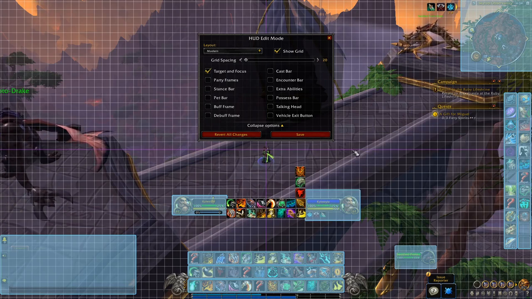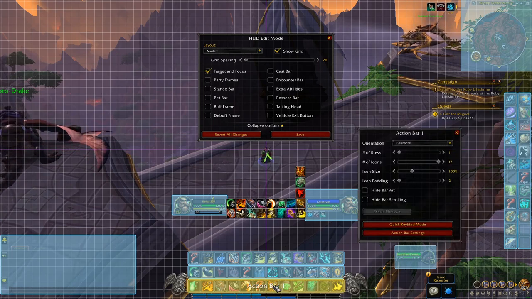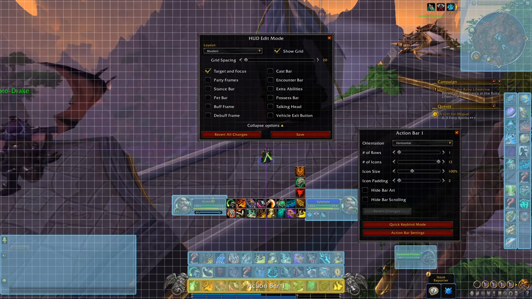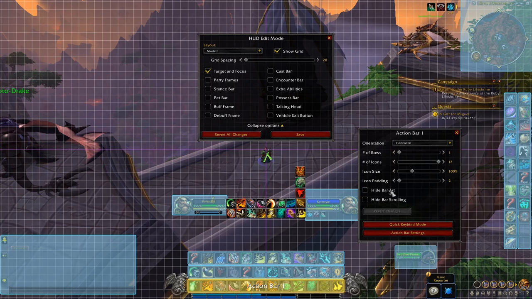So next, let's go ahead and take a look at our bars. So right now, our bars are pretty big, they're taking up quite a bit of room here. So let's go ahead and make these smaller. By clicking on action bar 1, and you can do this with any of the action bars, we can change the size. One of the nice things about action bar 1 is that the artwork for the Griffin, or if you're Horde, the Wyvern, is attached to this bar. So when you click on it, you can see hide bar art. I don't want to see that, so I'm just going to click it off.